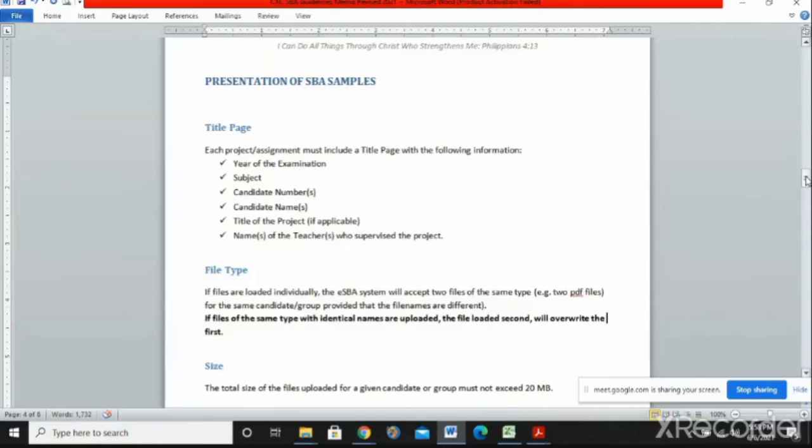Now, here's the problem with this. CXC, the system that they have, it's set up to accept the files in a specific way, right? So when the files come in, it takes a piece of the file name and says, all right, this is the subject name, so it sends it to that subject area. This is the candidate number, so it sends it to that candidate. You see, if one of those numbers is off and it can't identify that file, it doesn't know what to do with it, it just throws it out. So it can almost seem like the student didn't submit an SBA, which is a bit unfair, but that's how the system seems to work. So they tell you that the files need to be named in a specific way, and you and I must sit down in our own time and name them specifically. So we're going to go over that now, all right?